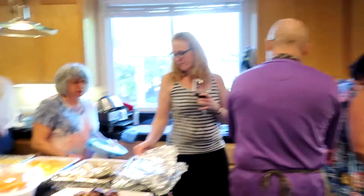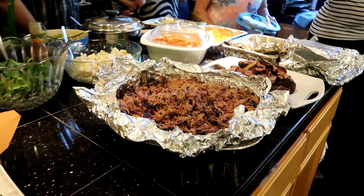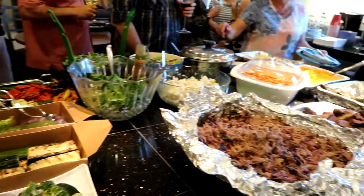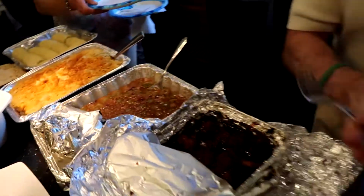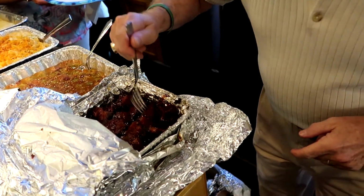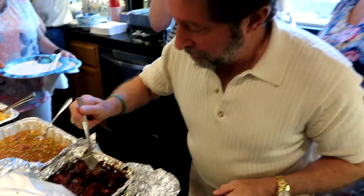Now I'm gonna videotape the cameraman tasting the meat. Give me 1 second. Here, Brad. First he's gonna try a burnt end. Just take one and try it. I love to get his reaction.